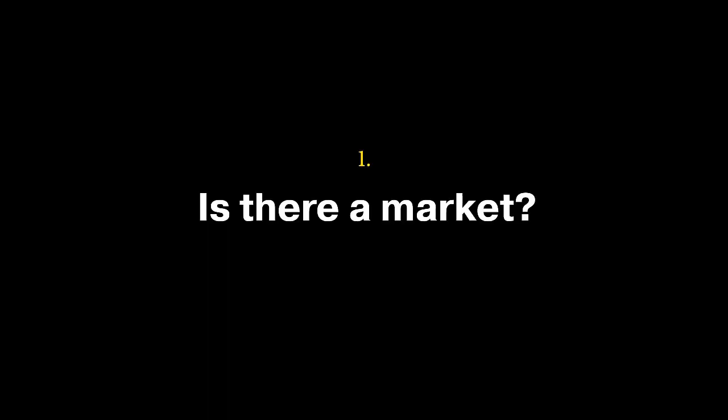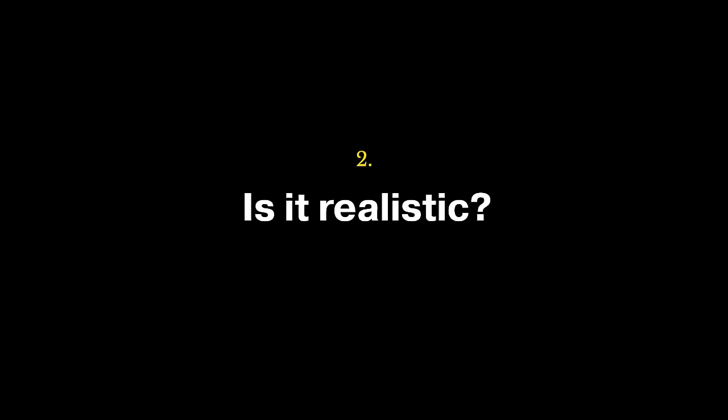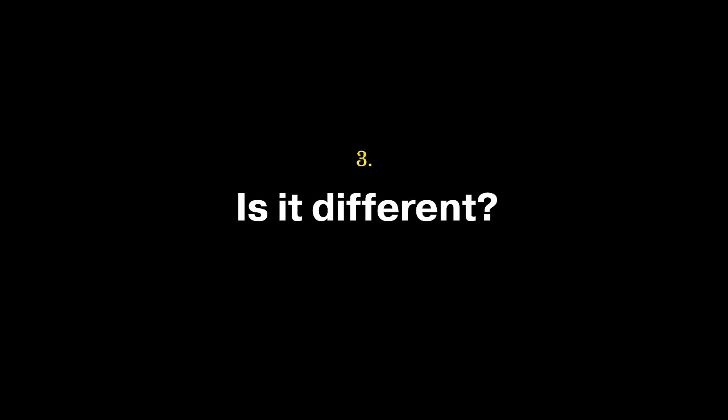Now, how did I filter down that idea as opposed to the million other business ideas and product ideas that I have? Well, really, I asked myself three questions. One, is there a market for this? Two, is it attainable? And three, can I differentiate? So let me talk about each one of those real quickly.